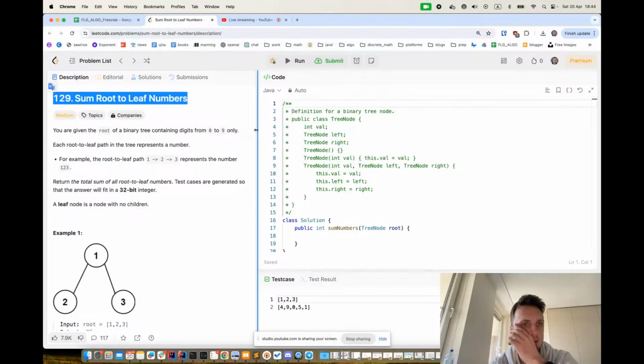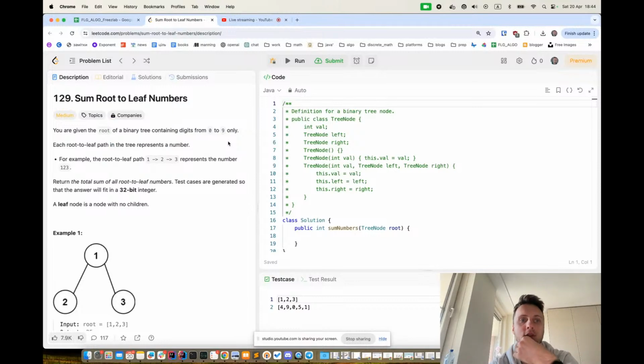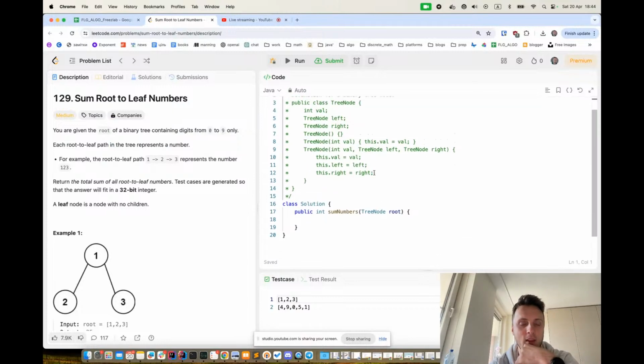The next question is called Sum Root to Leaf Numbers. We are given the root of a binary tree that contains digits from 0 to 9, and each root-to-leaf path in the tree represents a number.